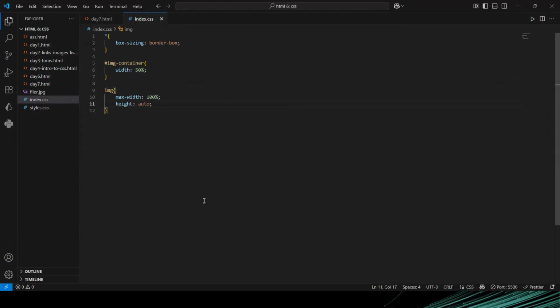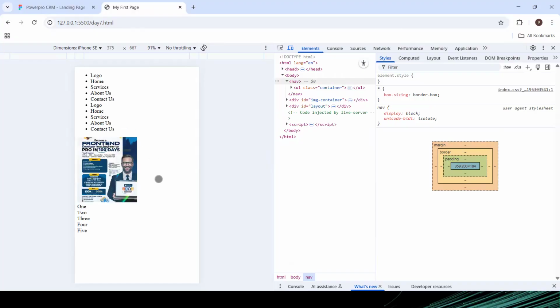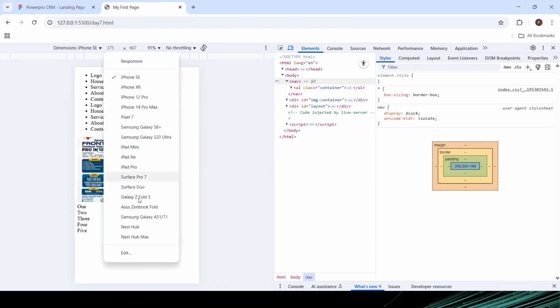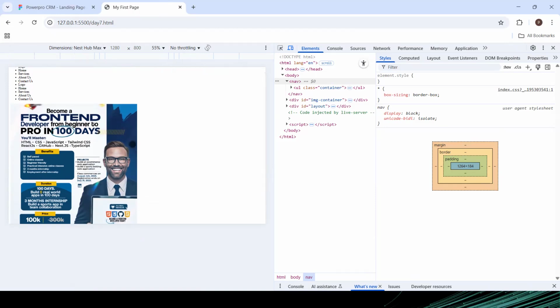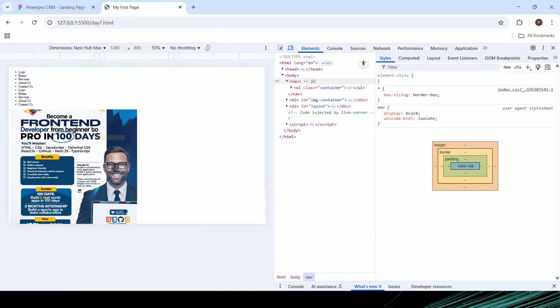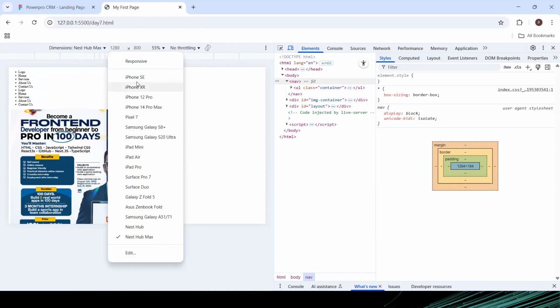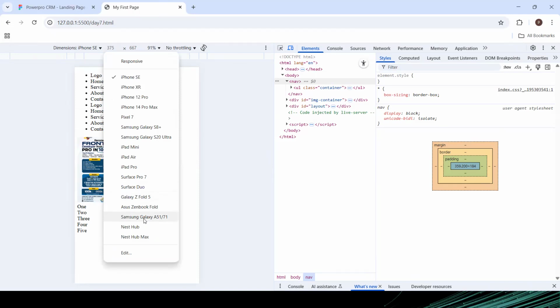So if we go to our browser now, I just wish I could talk about everything here, but I can't, guys. All right, now look at it. If I change to a bigger screen, you can see it's still amazing. You can see it's taking 50% of this container, 100% of the container. So if I bring it back to a smaller screen, it's amazing. All right, so this is how you should be using responsive images.